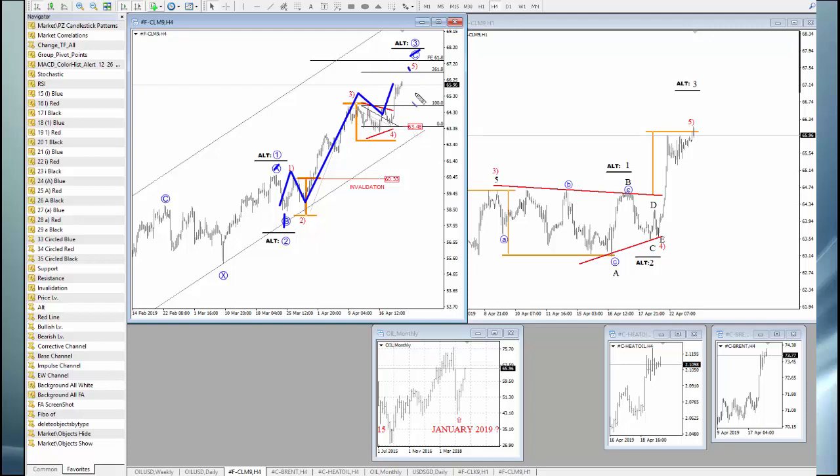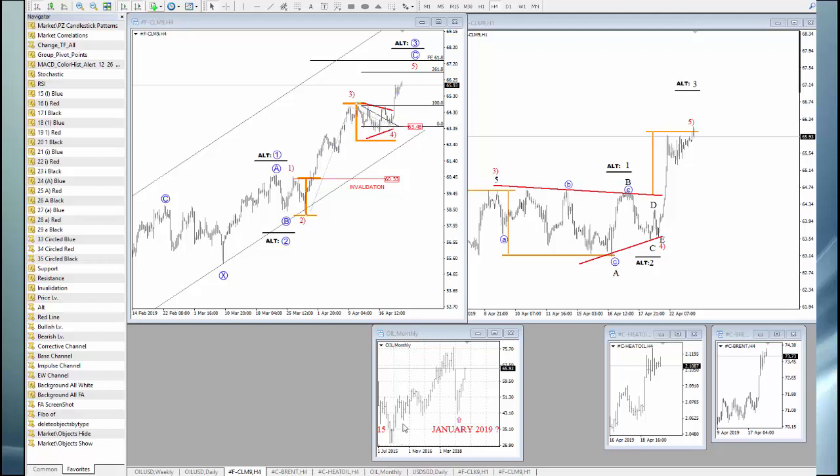But in both cases you would expect at least 3 waves of a pullback. Now why I think these 3 waves of a pullback are limited, and that bulls can be limited on the upside around 66 up to 68, is because we are seeing prices in a 5th wave, and we know that after every 5 waves a correction occurs. So if you focus on this structure, then you would expect a correction.